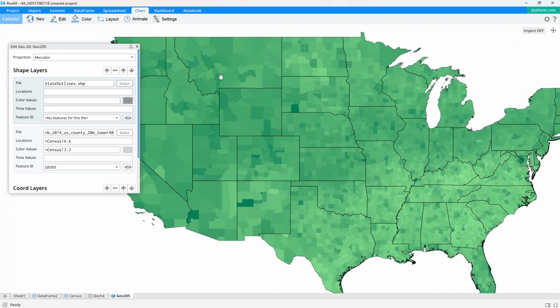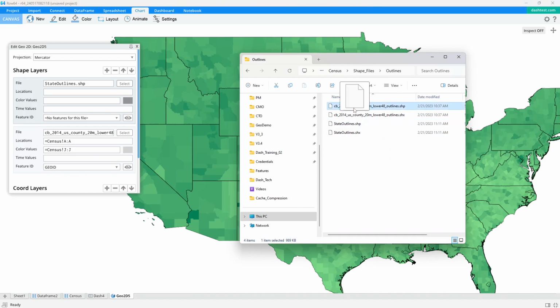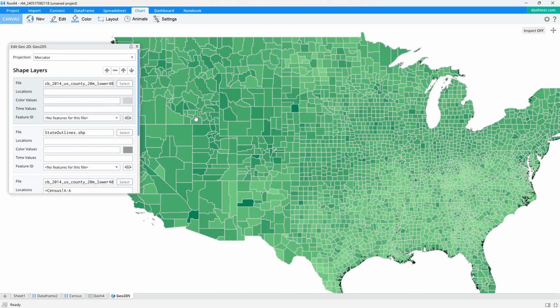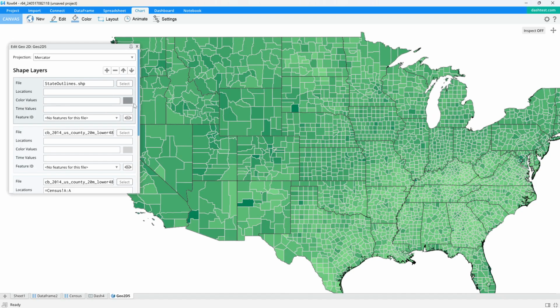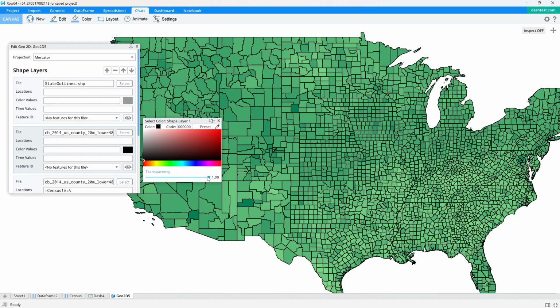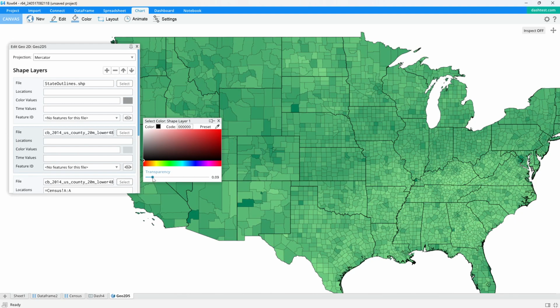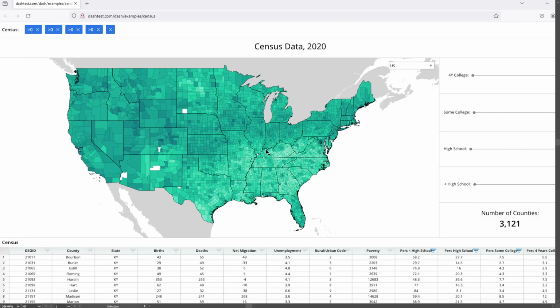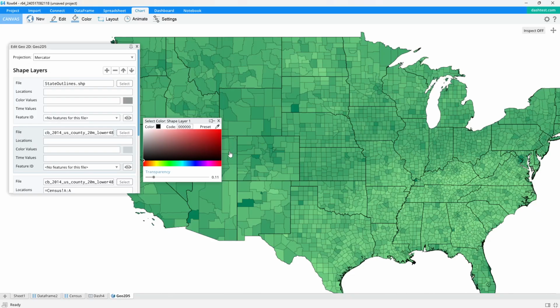And now I'm going to grab the county outlines here and bring those over top. I'm going to put the state outlines over top of that. So you see how I'm reordering everything? And here on the county outlines, I'm going to make them black, but just kind of barely show up. So you get that nice kind of subtle look that you have there.